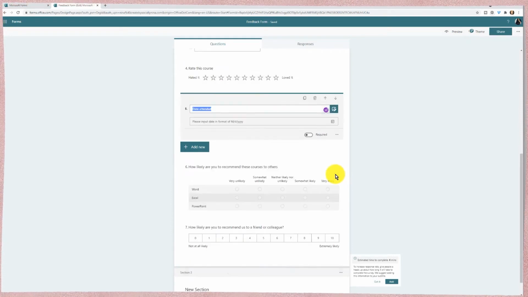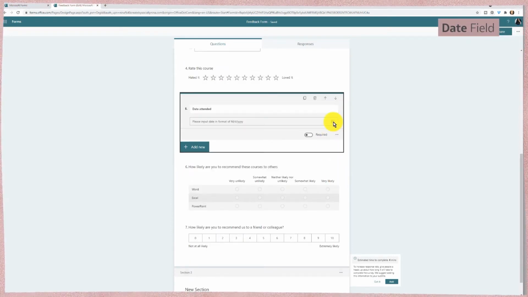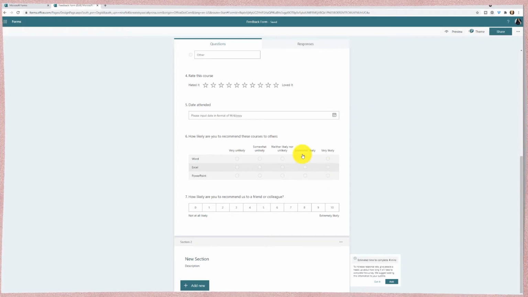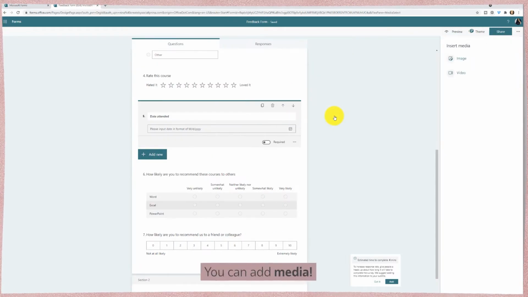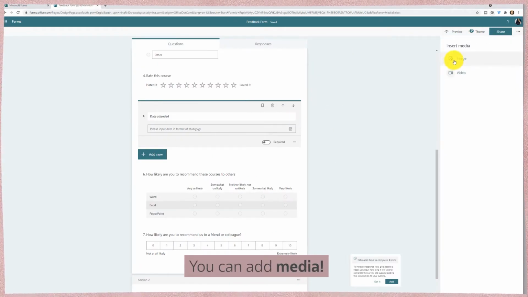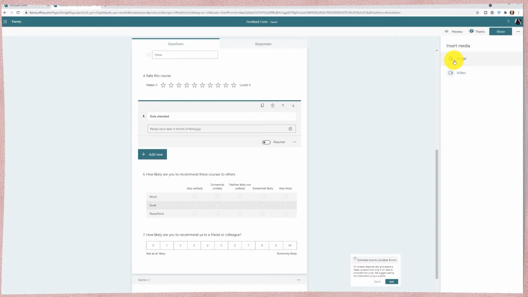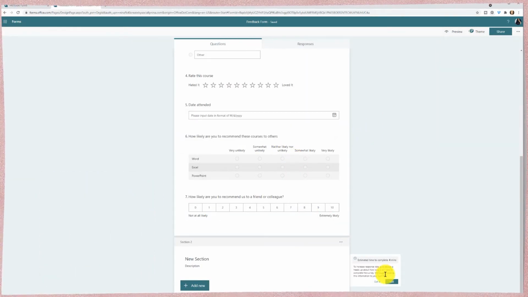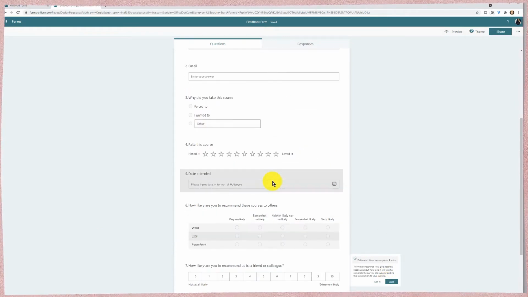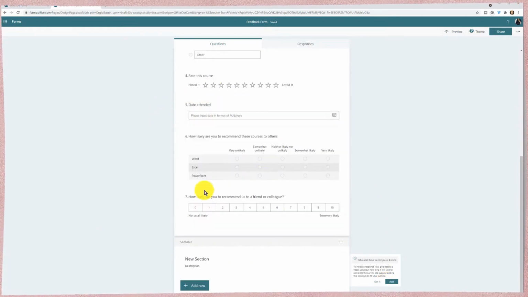Month, date, it allows them to select a date, but you can always go in here and change the format and all of that. One thing I want you to keep in mind also is as we're going through each of these fields, on each question, you have the option of inserting some type of media. So you can add an image, or you can even add a video explaining, okay, when you rate this or when you add the date, please make sure that you select whatever, right? The first date you attended, and so on. So I'm not going to go through all of these field types. I just wanted to make sure you understood that there are different types of fields.